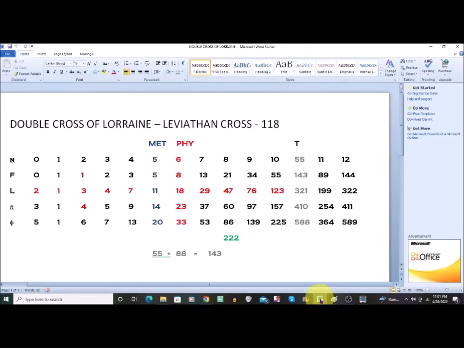Let's go to this chart here, the chart of Lorraine. 47 is the number that surrounds the balanced man, and that's independence. If you looked at it in atomic numbers, that would be the number of silver. That's surrounding the balanced man. It's not at the center of the balanced man.